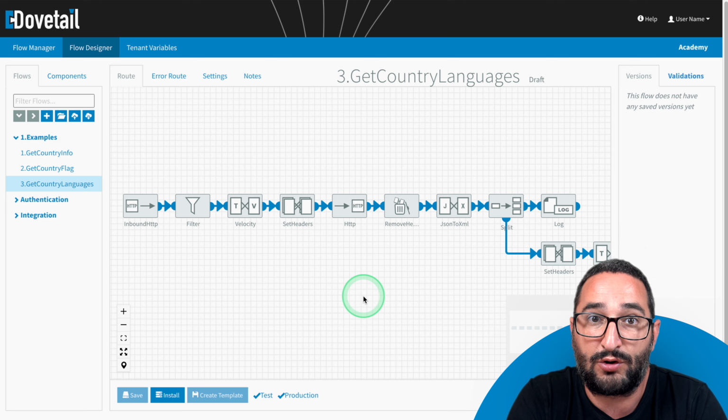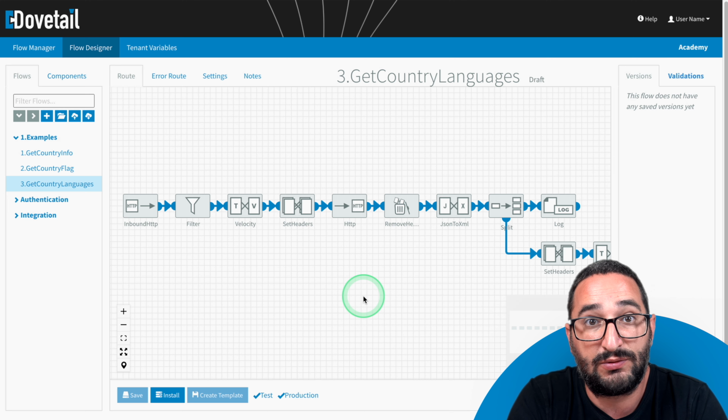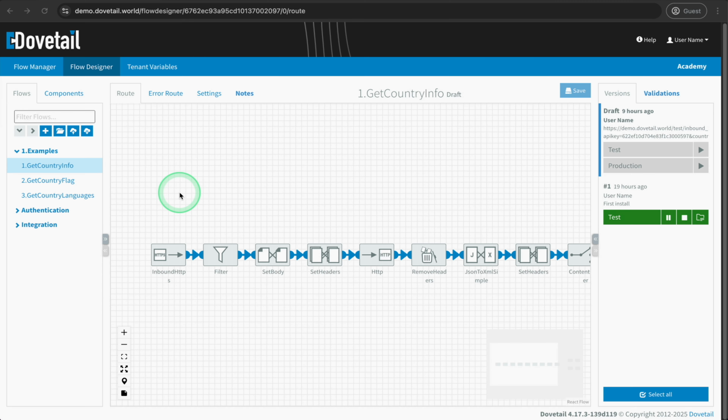Today I'll walk you through a couple of examples to introduce you to our integration platform. Let's dive right in. The demo examples use an open data source with information about countries. To access this information, we need to send an HTTP request to the API. Here in the Flow Designer, we can see an integration that does exactly that. It retrieves the data for a specific country, translates the result, and sends it back to the user.